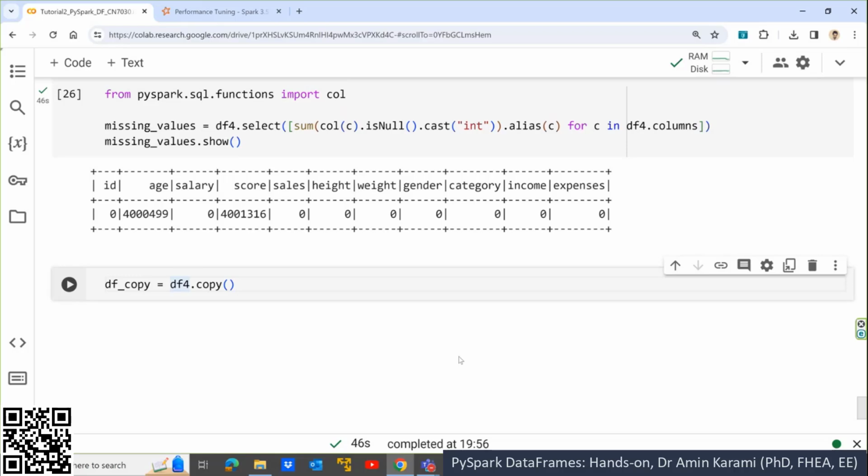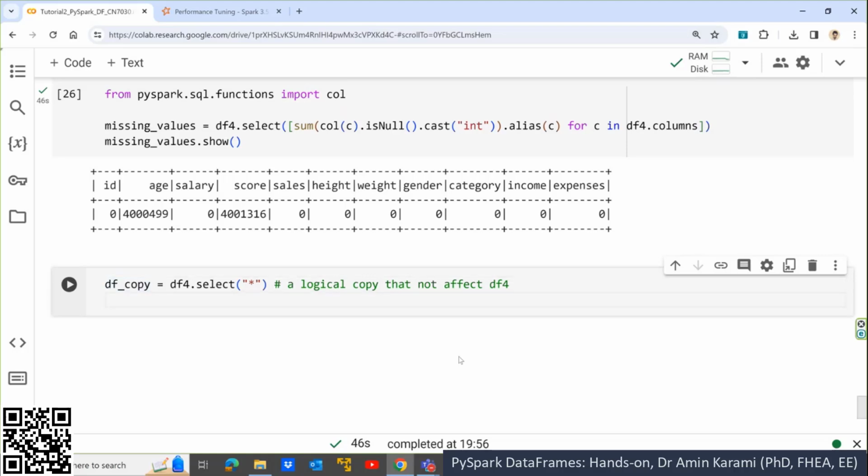Dot copy is not working. Because of that, we have to say df.select, everything. This is the copy, a logical copy that does not affect data frame 4.